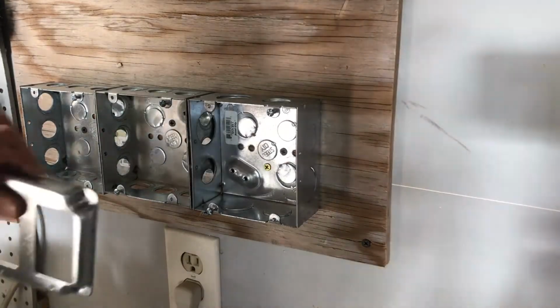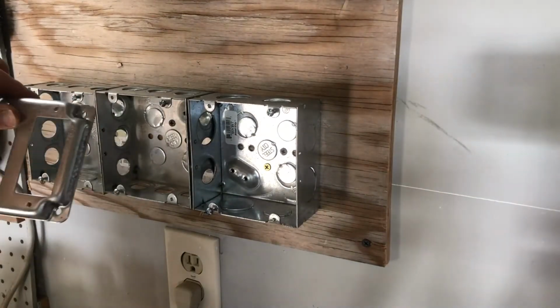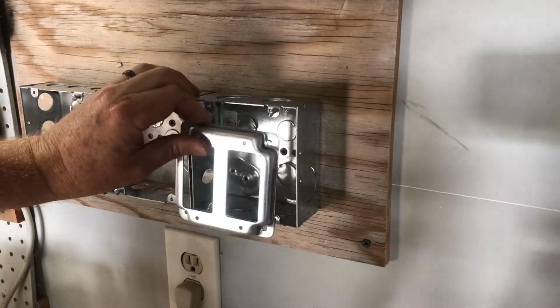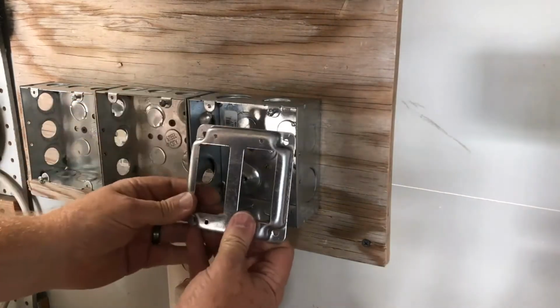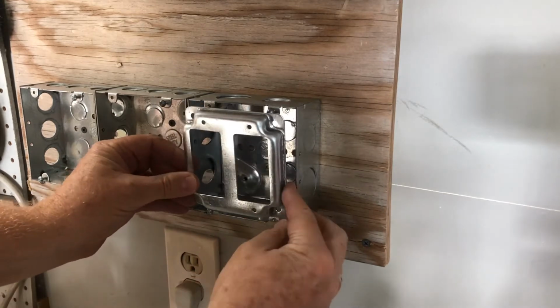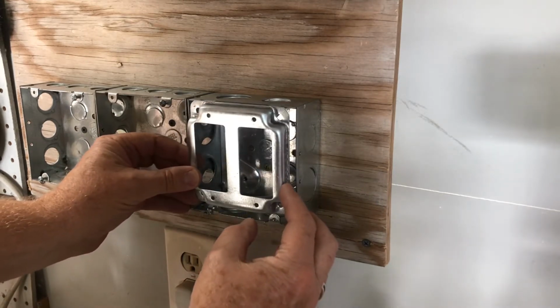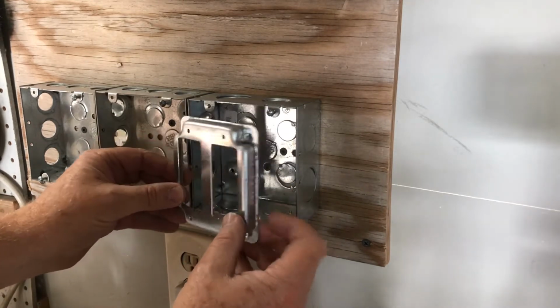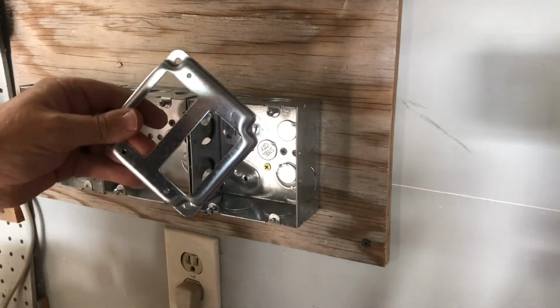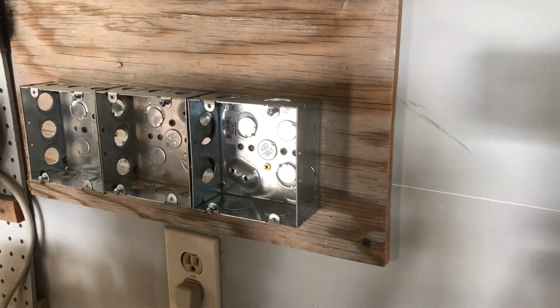Okay, so I just figured out that I've got a little problem here. These face plates that I have for the electrical, they don't line up with the boxes that I have. The screw holes don't line up. So it looks like, I don't know, maybe I had these already in the garage when I bought these face plates. They're the wrong ones. So I need to go to the hardware store, get the right thing.